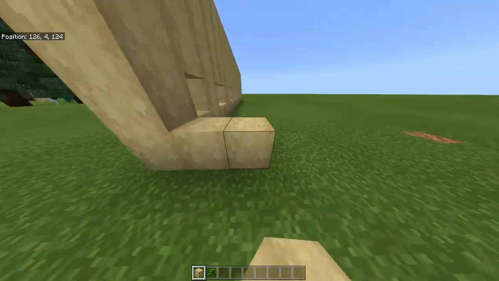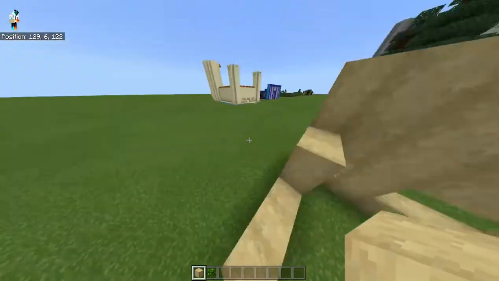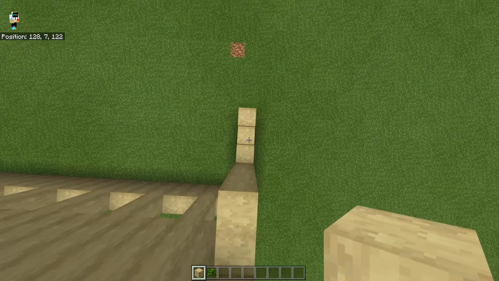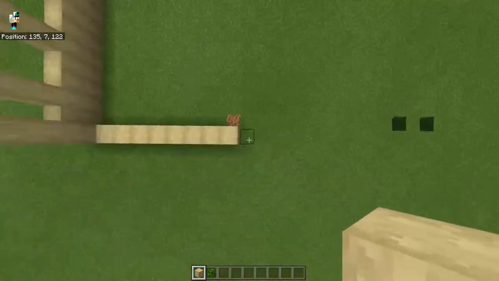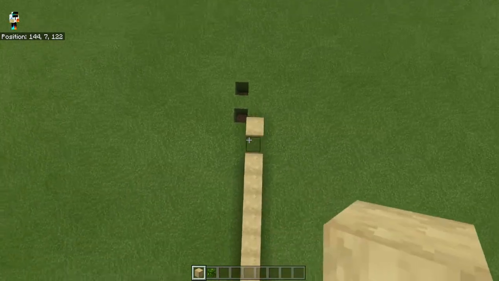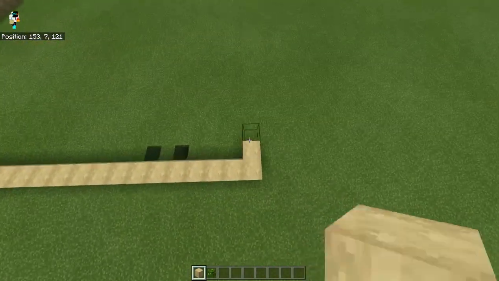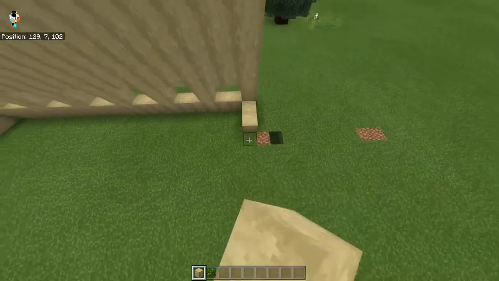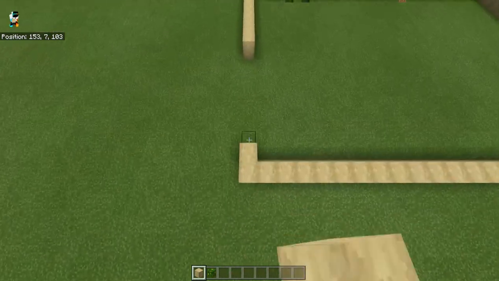Now, get into this. So now, go this many blocks. Just go 20 blocks. 1, 2, 3, actually 30. 4, 5, 6, 7, 8, 9, 10, 11, 12, 13, 14, 15, 16, 17, 18, 19, 20, 21, 22, 23, 24, 25, 26, 27, 28, 29, 30. Let's go right to this. Now, just fit in the rest of it.